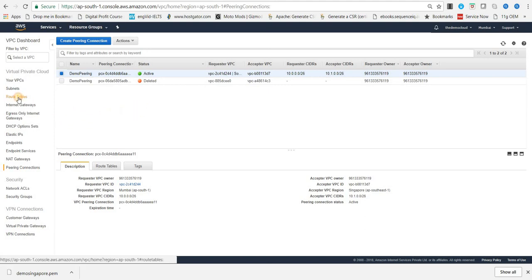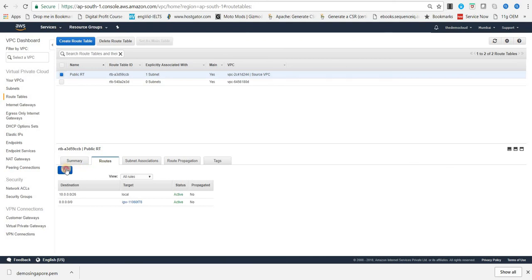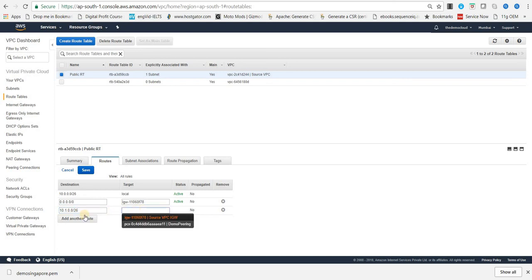We need to go to route tables once again, select your route table, click on routes, edit, and make sure that you add the VPC CIDR of your Singapore region, 10.1.0.0/26. So all the traffic destined to this IP range should reach your peering target.